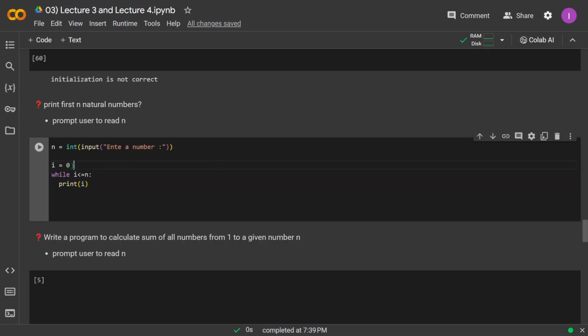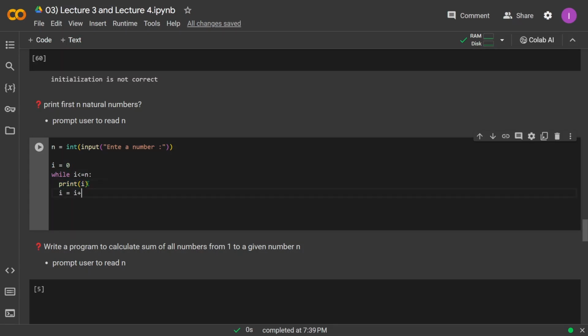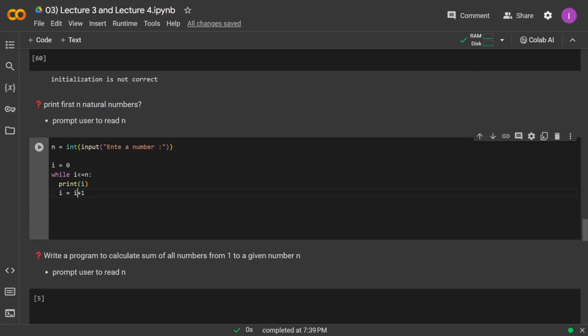This will print this particular I value. At the first iteration, I will be what? I will be 0, and it gets printed. Then after printing, what we have to do? We have to update I is equals to I plus 1. Then after updating I, again the control will come to here. Then I will be 1, and again it checks whether 1 is less than equals to n. Yes, it is true. Then again print I. Again I will be incremented, then I will be 2, and again it checks for 2. Until how many times? Until this condition gets false. When this condition gets false, the control will come out of the loop.